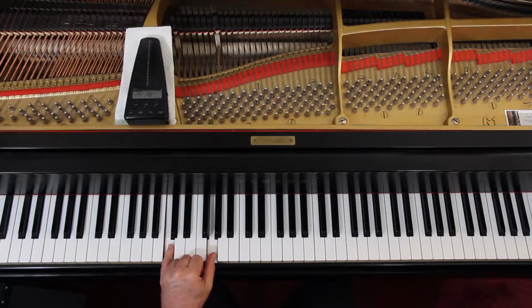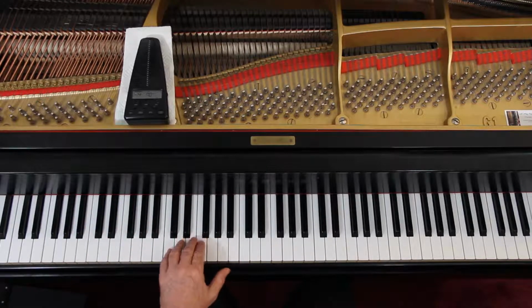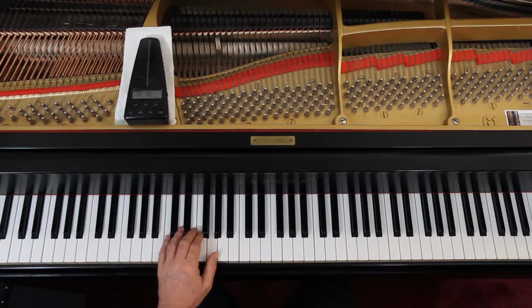That's the right hand. Left hand, starts out simple enough. C, G, and then you've got the G you're holding down for 2 measures because it's tied. And then the second line is similar, except the third measure, second line, you have an F sharp. And the last line, C, rest, E flat, rest. Use second finger again, you've got a rest so you've got time.